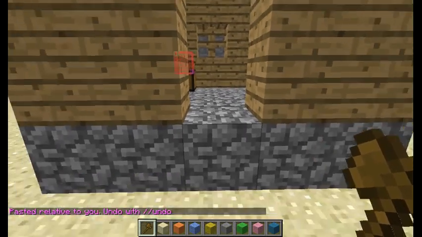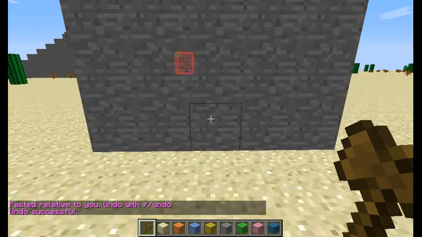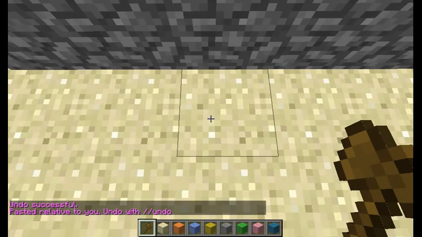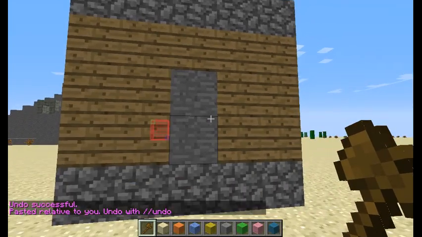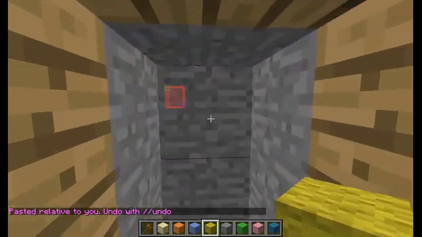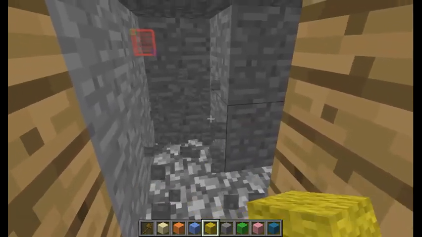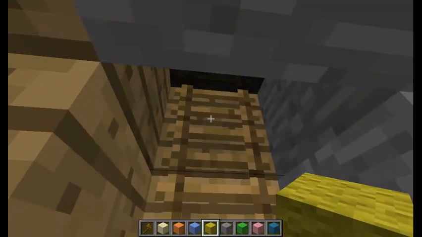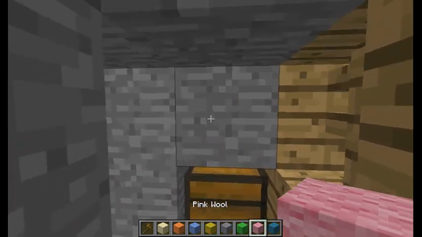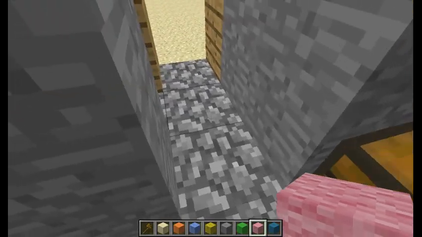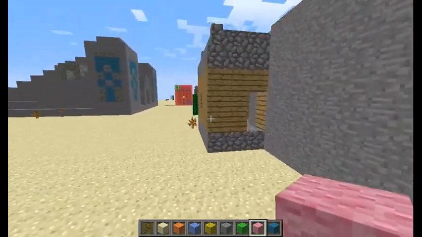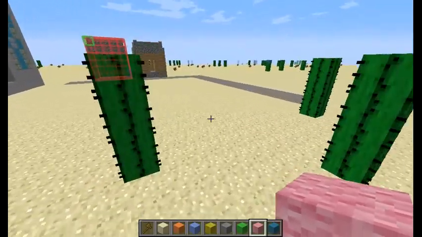What have I done? Alright, undo. I was supposed to write paste -A. And now, as you can see, the house is full of stone. So that means everything is pasted besides the air blocks. Now, as you can see, the ladder is here, and the chest is here as well. And if we open the chest, it's empty, sadly. Alright, so let's not pay attention to this one.